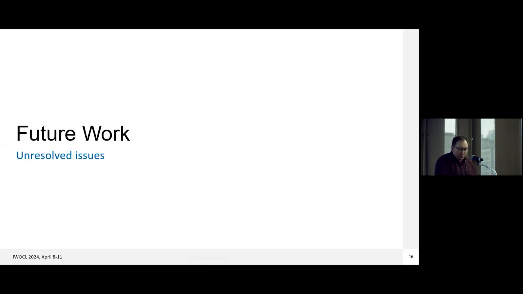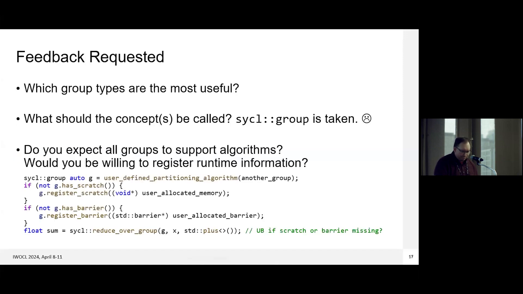So next, we'll get into future work. There's some unresolved issues and questions. So the first thing really is just a request for feedback. We really would like to get answers from the application experts and users about which group types would be the most useful. What should we call these things? And do they all need to be able to do all things? Or can there be holes that the user could plug in in certain cases? So one problem is that we have a lot of group types now. And all the group types that we've presented in this talk, we actually have already implemented. And if you want to try them out in DPC++, they're available as an experimental implementation. So please try them out. Tell us which ones you think are useful, which ones we should prioritize, and which ones we should try to get into the next version of SYCL.